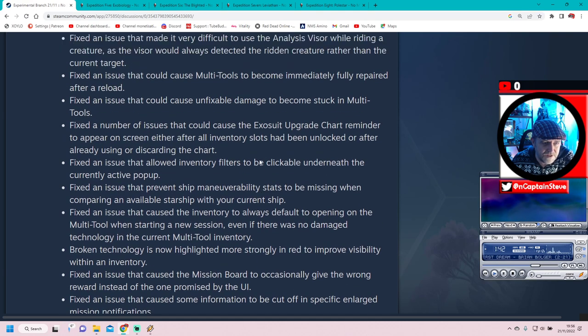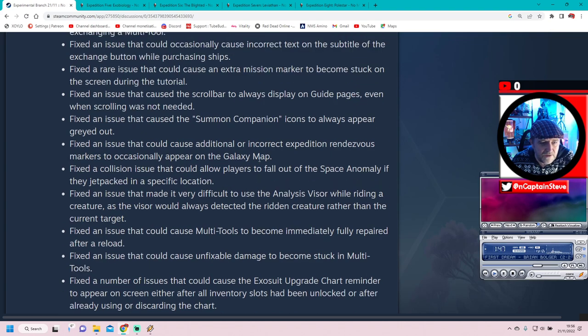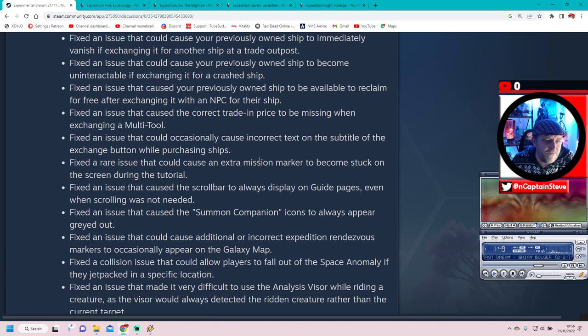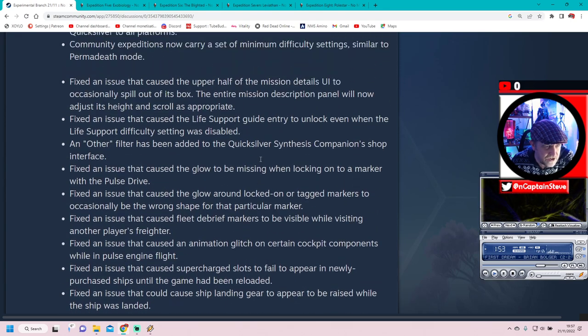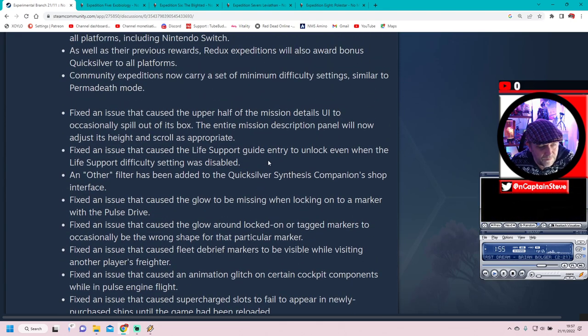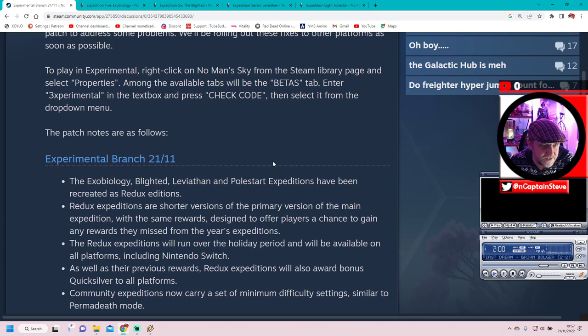Rather than read it all out and bore you to death with it all, you can come here and read it yourself. But at the end of the day, the main takeaway from this is they've fixed a lot of stuff. There's a heck of a lot of fixes in here. Now, it just goes to show how many bugs there were lingering in the background inside of No Man's Sky. So this has put in a lot of polish, a well-needed polish.